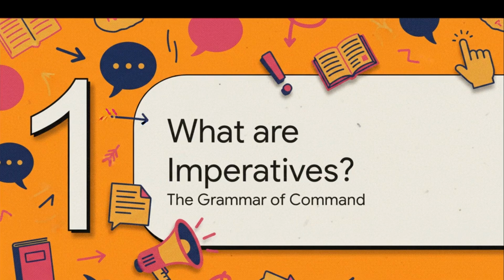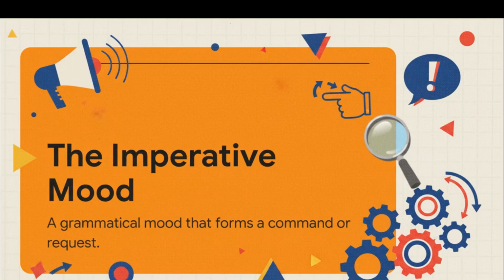Okay, so to really get a handle on how to use imperatives, let's kick things off with a nice, simple definition. So yeah, that's the official textbook definition, but let's break it down. In simple terms, imperatives are just the verbs we use when we want to tell someone to do something. The really cool thing about them is the subject, you, is almost always invisible. It's understood, but we don't say it. So when a sign says stop, what it really means is you stop. It's direct, it's clear, and you're about to see just how versatile it is.